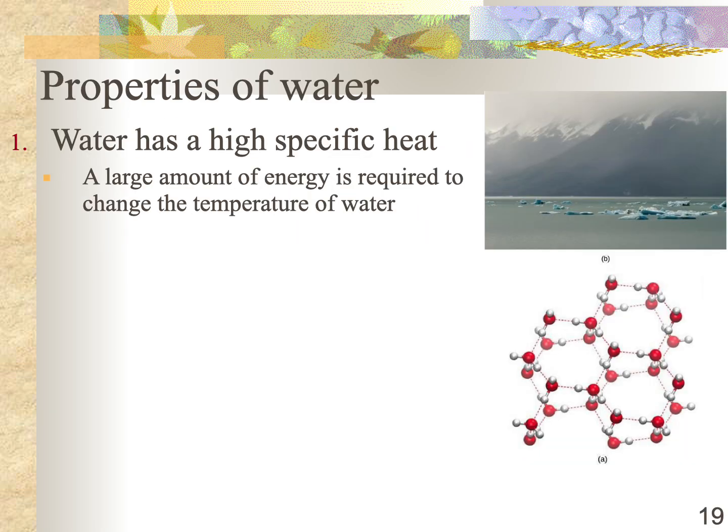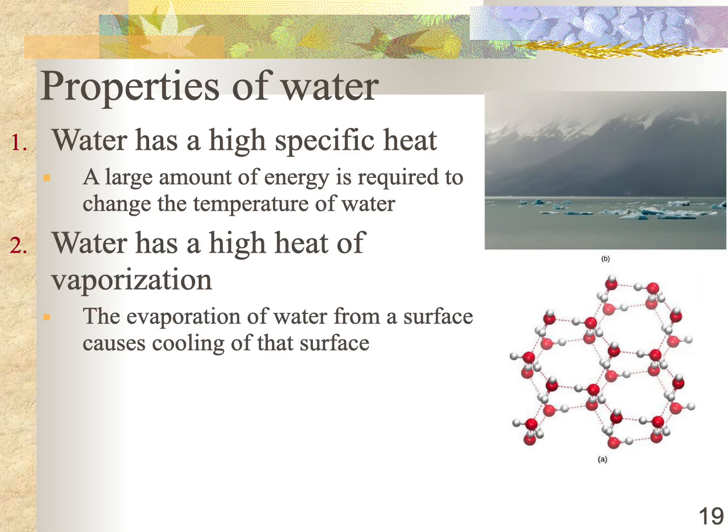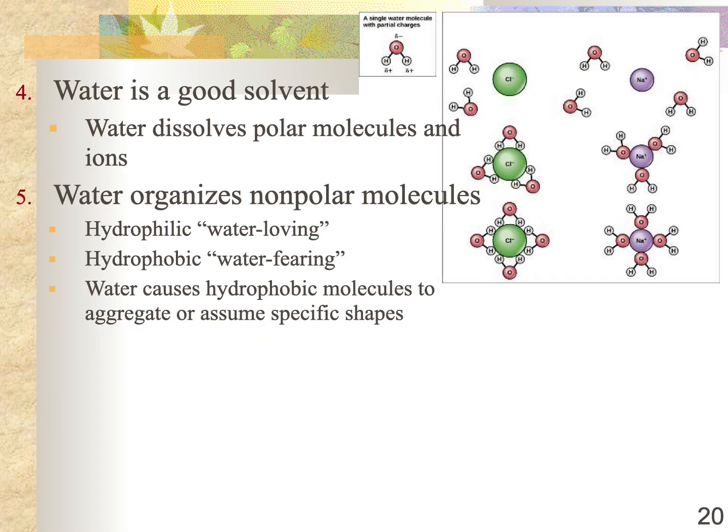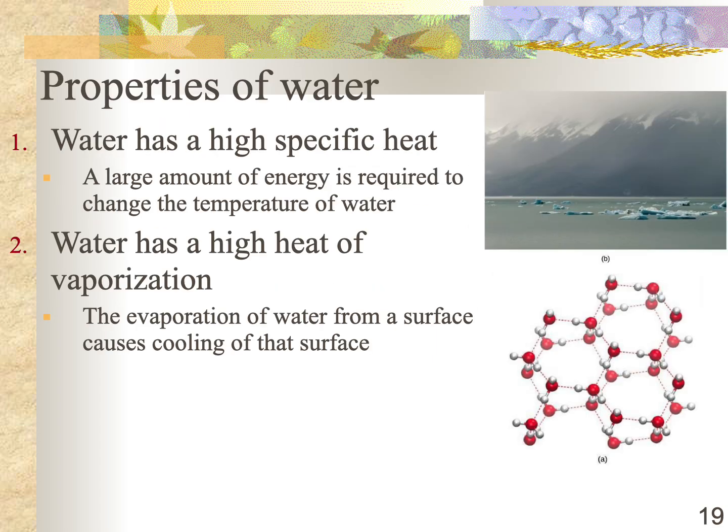Water also stores a lot of heat because there's this interaction between different water molecules, and it stays liquid a very long time. It's hard to make it turn into a gas because the molecules want to stay together. And solid water is less dense than liquid water because of these bonds. And so when water does freeze, only the top freezes. Okay. And then water is a very good solvent. It can organize and dissolve molecules. Really important.